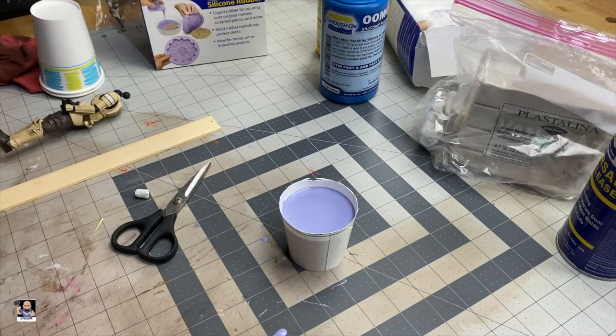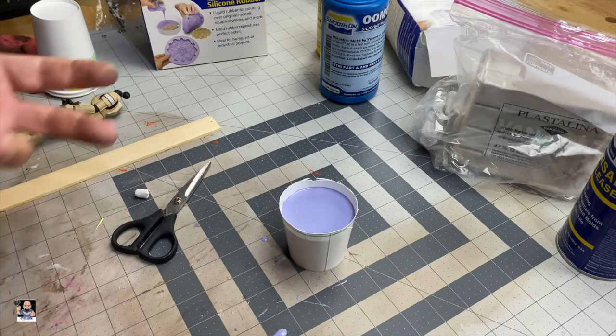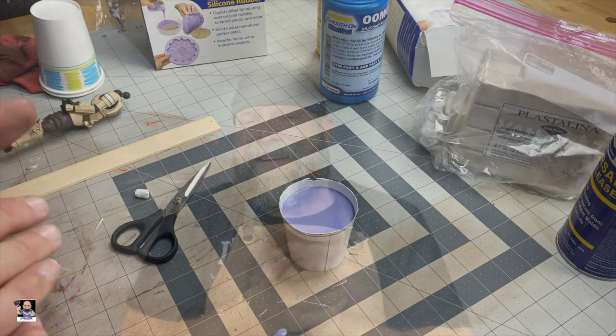Let me clean up a bit. We've got the piece, the silicone mix poured, and the clay in place. Now it's the waiting game. I'll stop here — when I come back it'll be six hours or maybe even the next day. I usually like my molds to cure fully without rushing. When we come back we'll take the mold out, take the piece out, and see how it turns out.